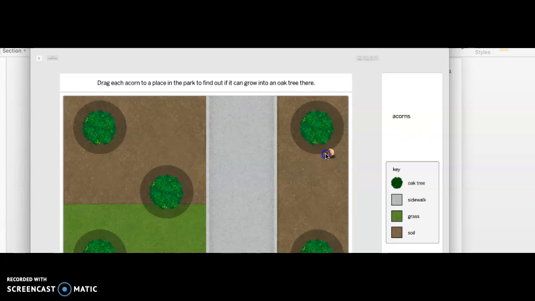What if I put the acorn right here, right next to this tree? Will it grow? Wow, I wonder why it's not growing. Well, over here, it's light. And if it's light, that means there's sunlight. Is there sunlight over here? It's dark? No, because there's a big shade because of the other tree. So let me move it a little bit. Oh, there it goes. So if there's a dark spot, it's going to be very hard for this acorn to grow. So it needs to have sunlight and soil. Okay.